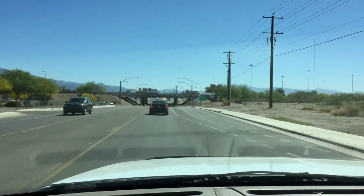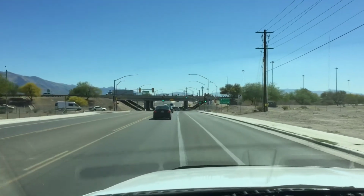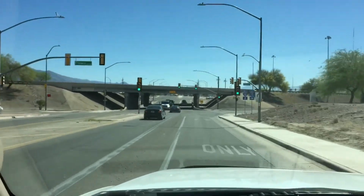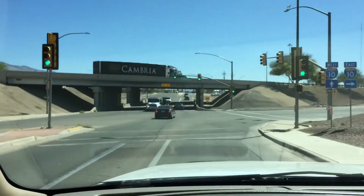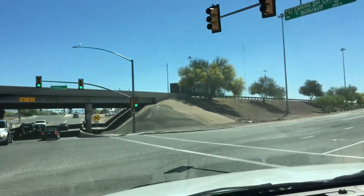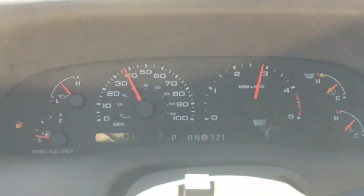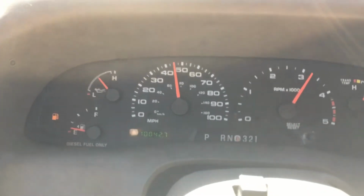This is a nice low-mile Lariat crew cab 4x4. They do not grow on trees. The motor's been compression tested. It's going to go quickly, so make sure you're ready with a deposit. It's $500. Once we get your deposit, we'll put your name in a banner over the truck at wheelkinetics.com, and you'll know it's yours. I'm going to go on the interstate real quick while we're doing this.